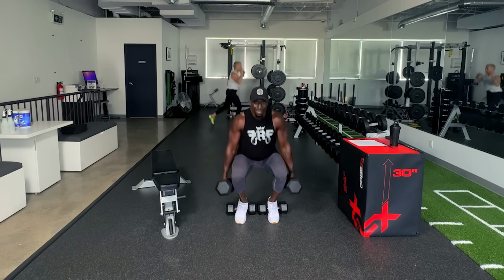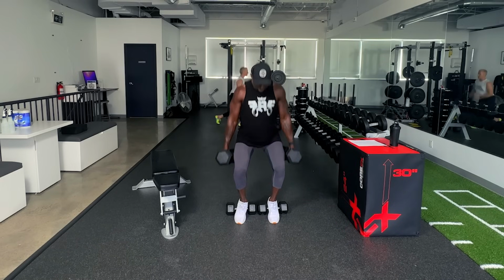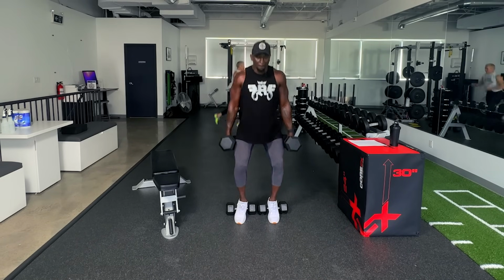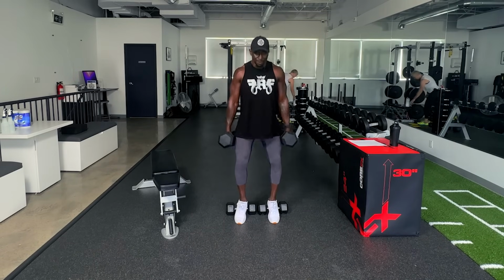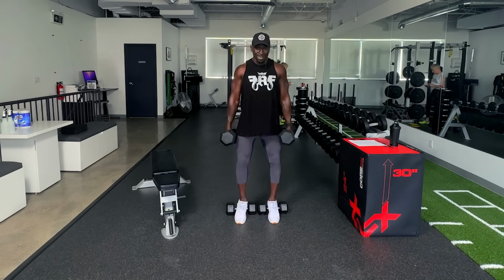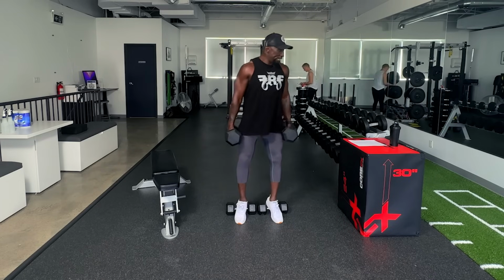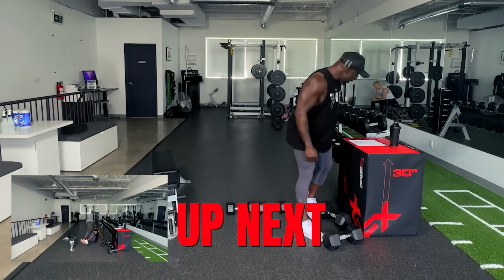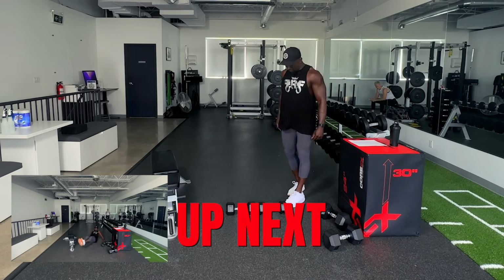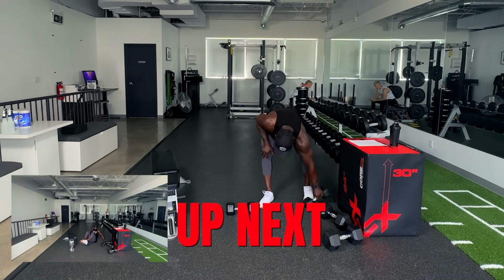One, two. Make sure those knees, now they don't buckle in. You wanna be strong in this position. Good. Oh yeah. That's gonna be rough on the way back, for sure.